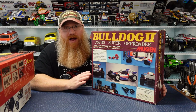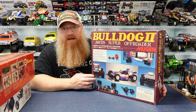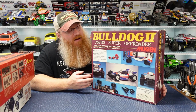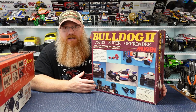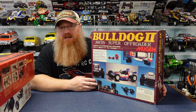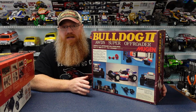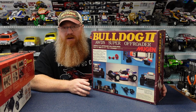It may. I'm not going to say it's never going to get built, but for right now, this one's going to stay in box. Again, this is a very, very rare kit. I'm just overjoyed and overwhelmed that it's actually in my possession, and this is part of my collection. So building it right now is not something I'm thinking about doing. We'll go through an unboxing. We'll have a dedicated video on it so you guys can see all the parts, see all the neat stuff.